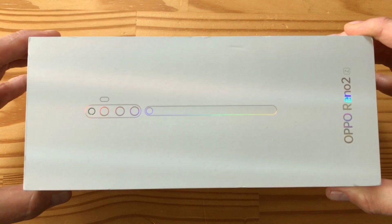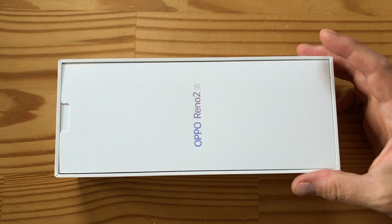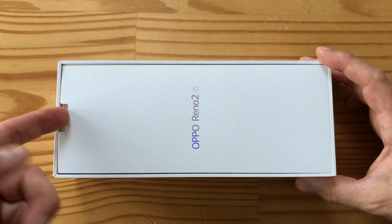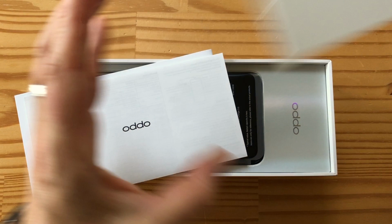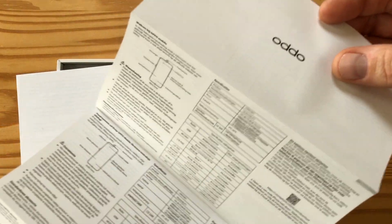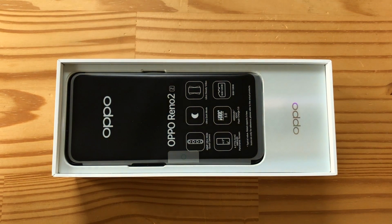This is a bit of a slow box to open, so bear with me. I'm trying to help it along. Boom, nothing inside. Very similar layout to the other Renos. We got a little divider here with some documentation. And as you can see, nothing left in here. We've got Oppo instructions, yeah, in multiple languages. I'm not going to go through that. Probably tells you where all the controls are. And this is probably the safety regulatory stuff.